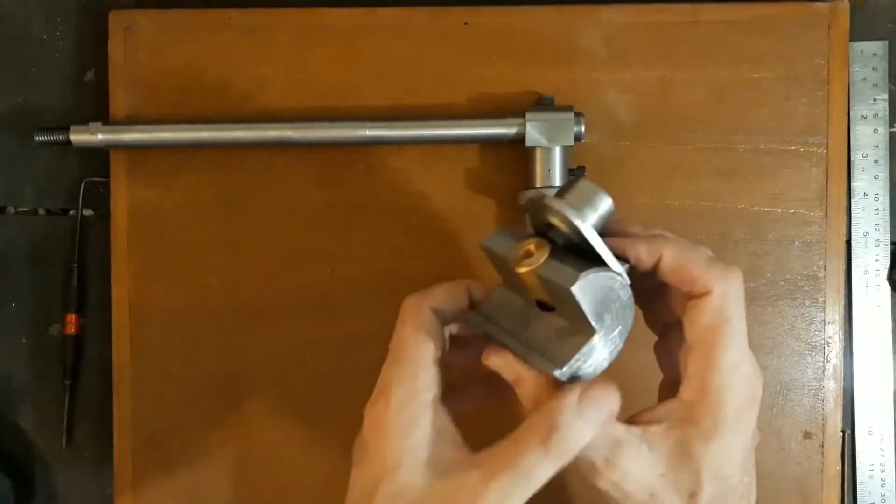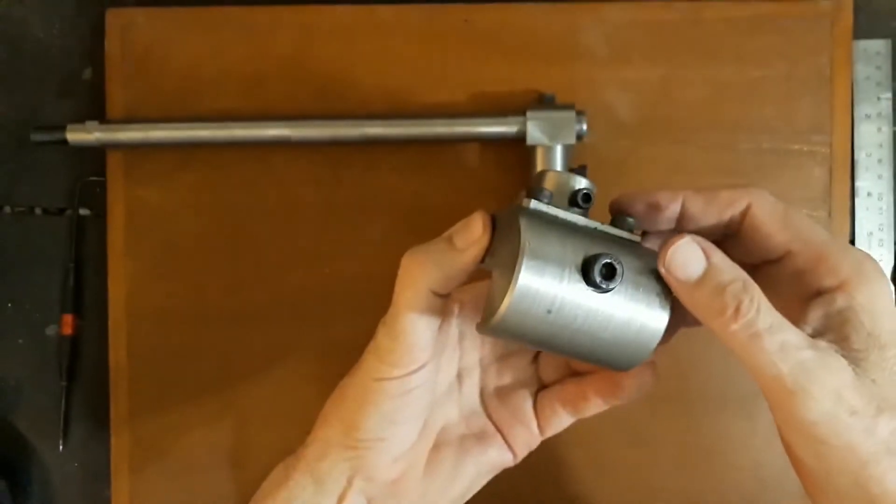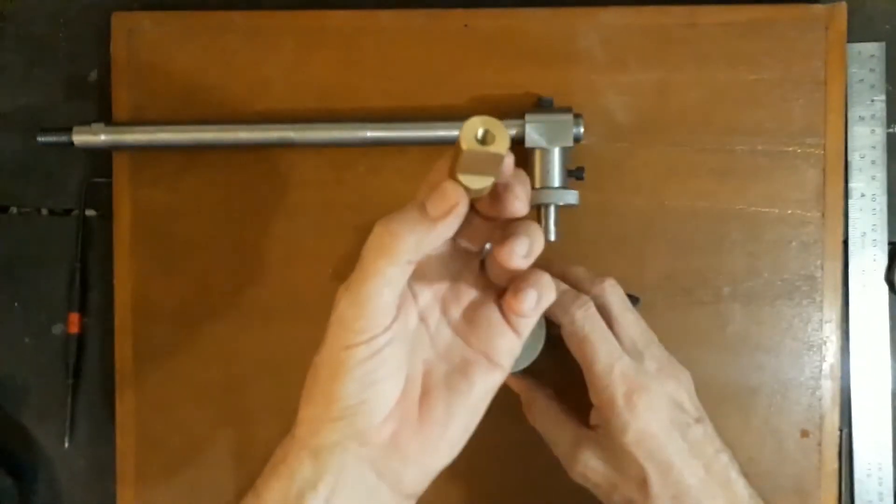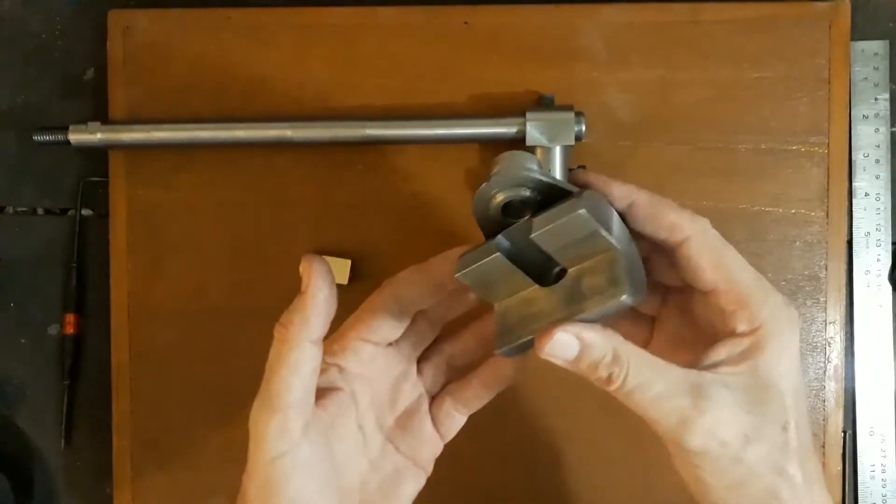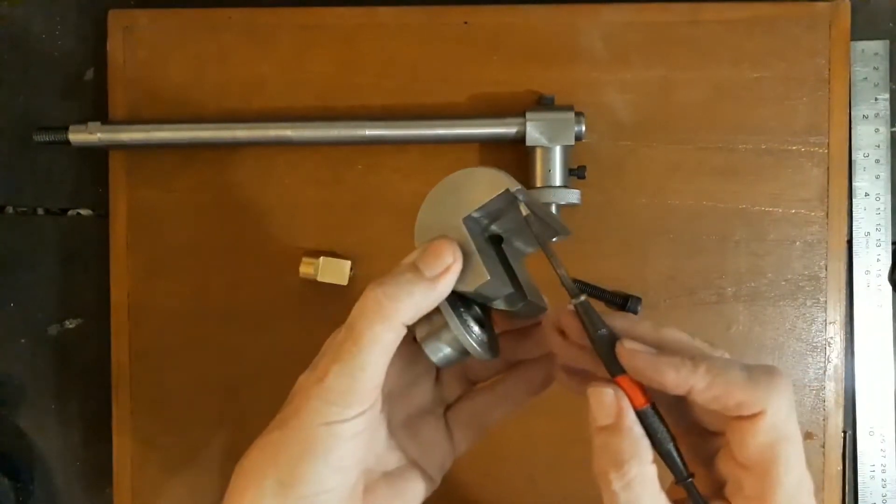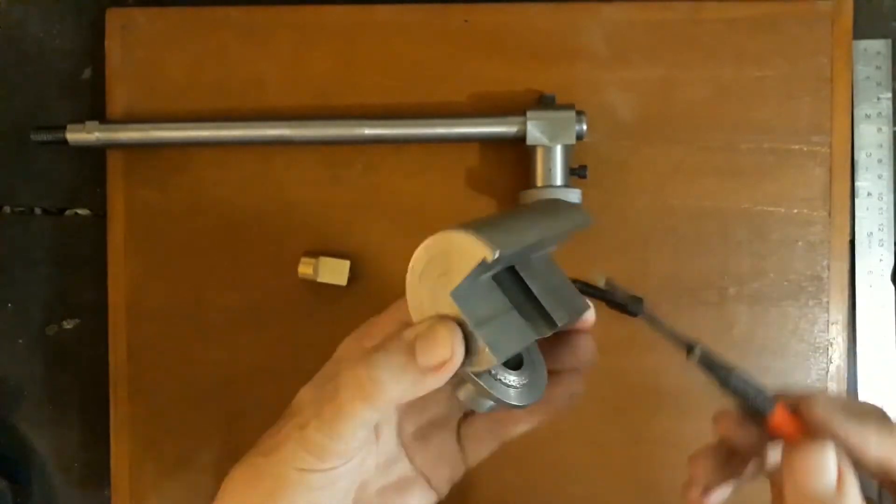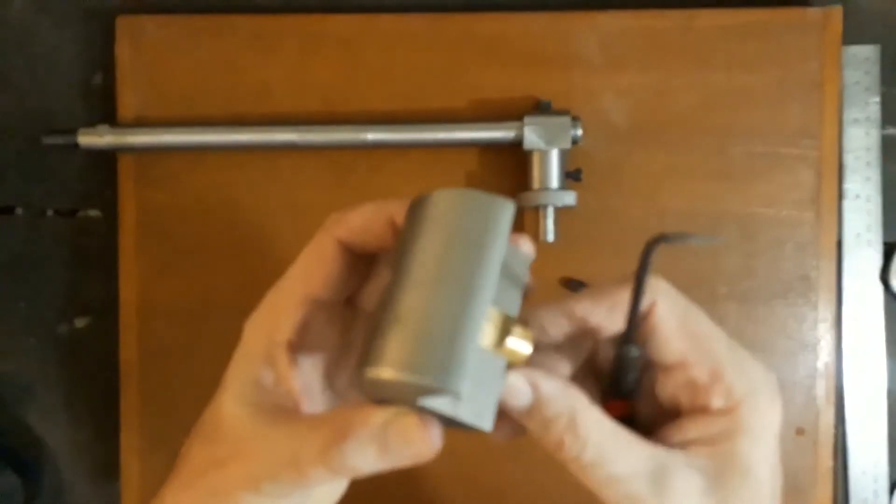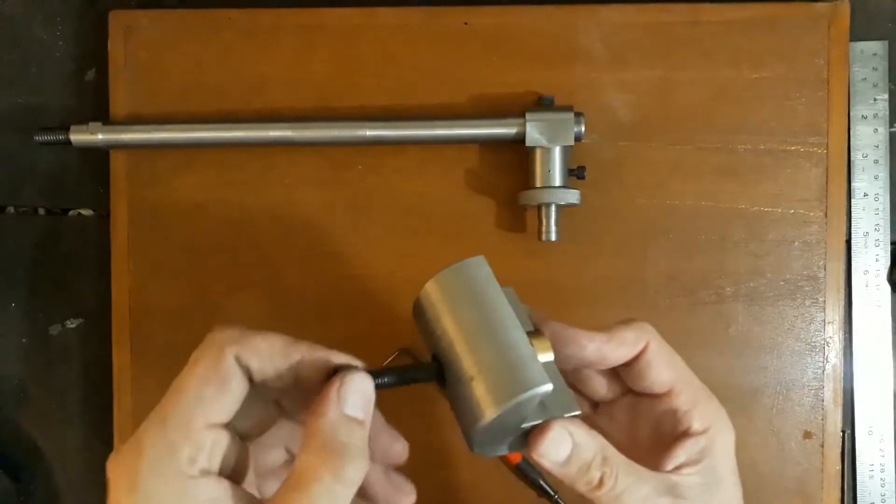And the largest part is this which is the clamp that fits on the bed on the rear of the bed and it basically has two components. This clamp nut which fits under the bed a bit like a bed stop I guess and this basically is a glorified bed stop but for the rear of the lathe. And these dimensions I took some care to measure the bed and get these dimensions and the key feature is this land on the back here, this surface. This is a clearance and the third point of contact is the nut which is a good fit in that and then that basically clamps up under the bed with this socket head cap screw to tighten it up.